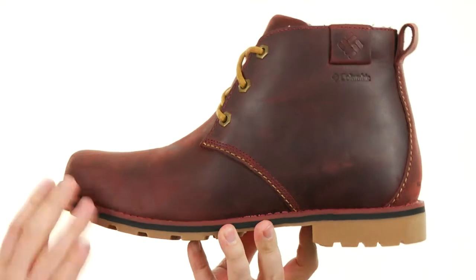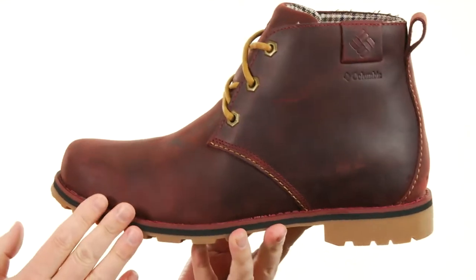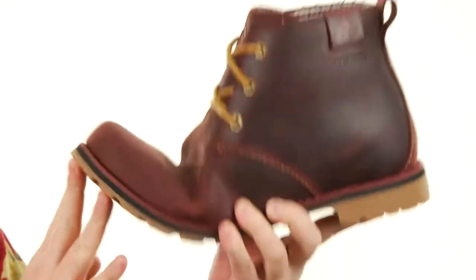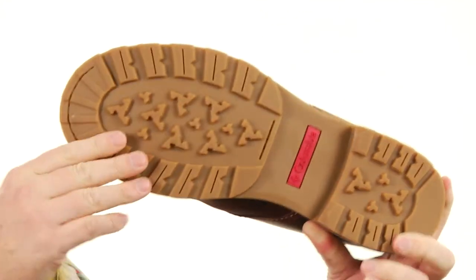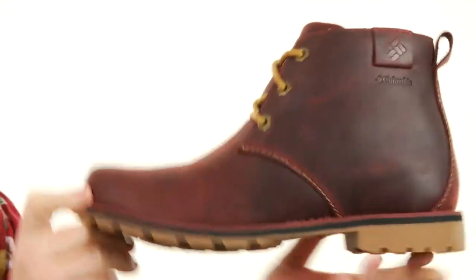Now, this boot's going to provide a timeless look while keeping your feet incredibly comfortable and looking great at the same time. It's made with the durable leather here on the upper. Got a ton of flexibility right out of the box. You don't see that very often on a boot that looks this good. There's a durable rubber down here. It's also non-marking. It's got a classic kind of stars and bars tread going on there.